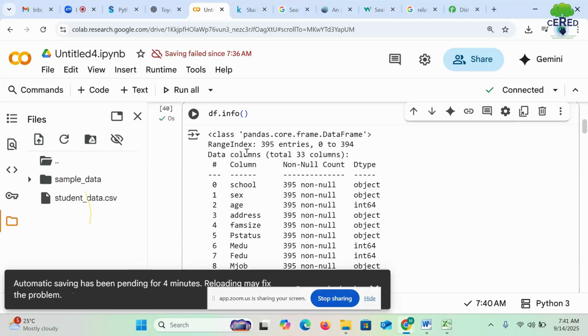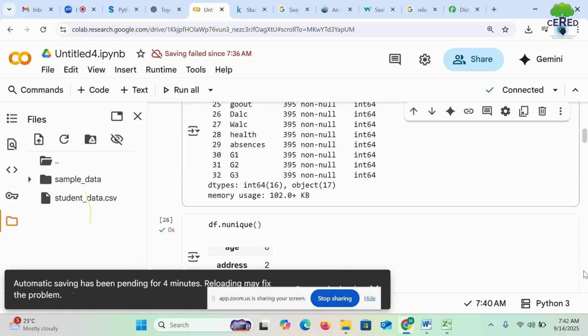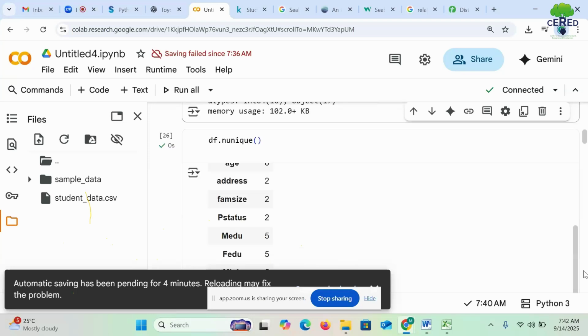So once you download any dataset, if you want to find out without going through 3000, 4000, or 10,000 rows, then simply give df.info, and it will show you the rows as well as columns. So this is one of the things you can learn today.